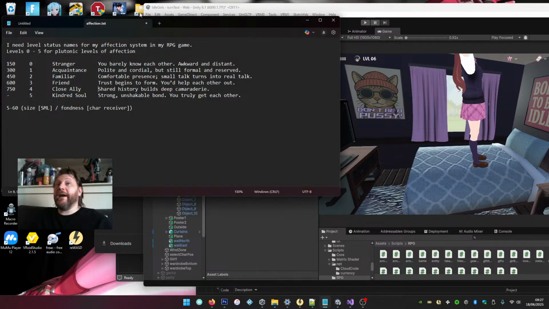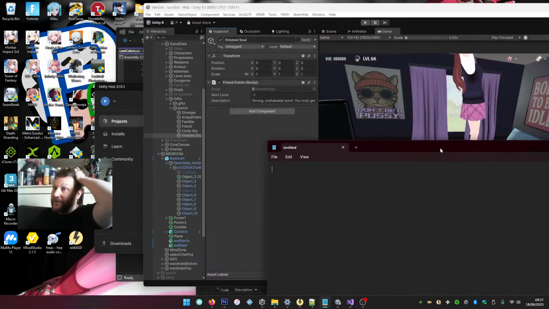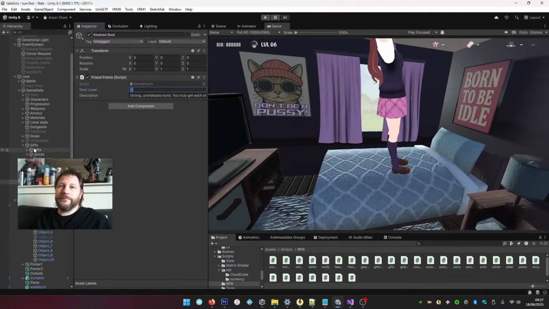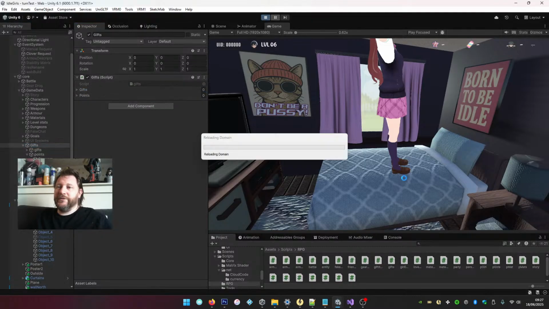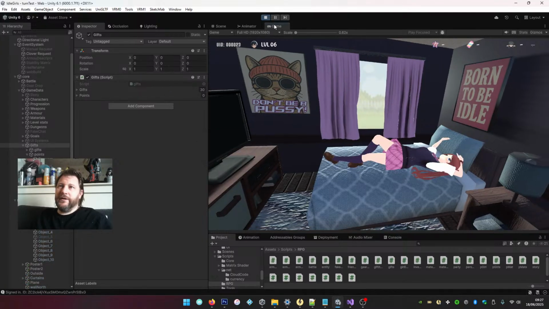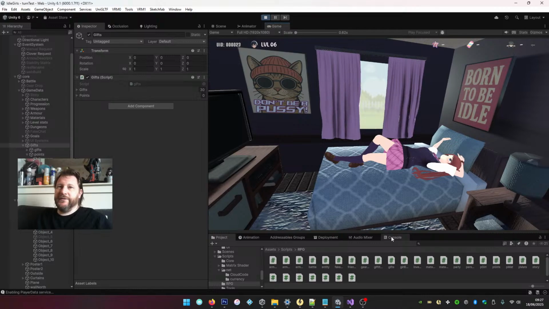Alright, so that's our affection levels mapped out. So I don't lose them, because I was worried about losing those. Right, they're saved under gifts. Let's make sure our gifts database and our points database work though. They should be fine. Gifts did, points didn't.